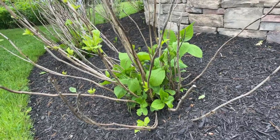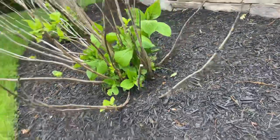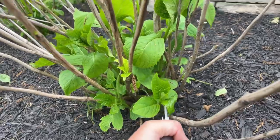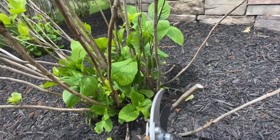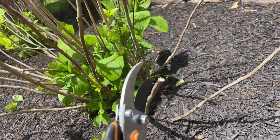The reason I left them in place was because I'm juggling my camera in one hand, and for me to get down low is kind of a feat, and I was afraid I was going to be cutting off some of these green leaves when I got in there. But she's right. I didn't have to leave 5 or 6 inches of this in place by any means. There's no reason for that, because this stem is dead.